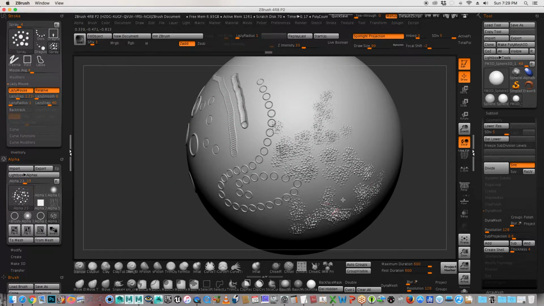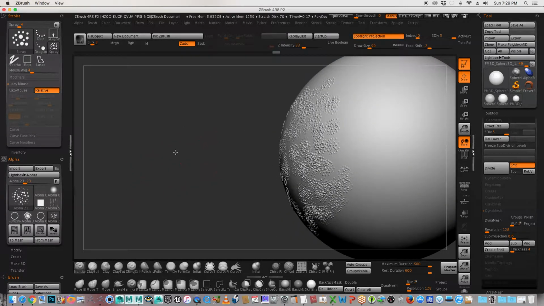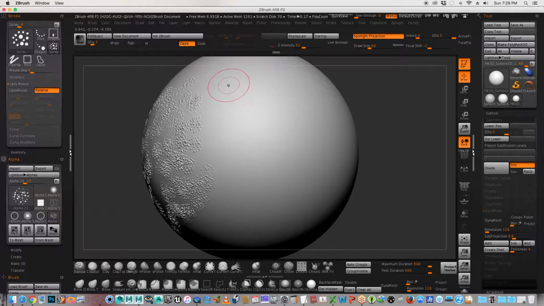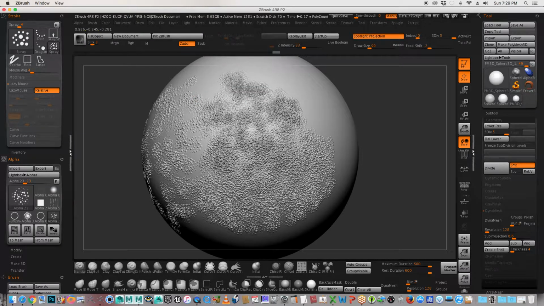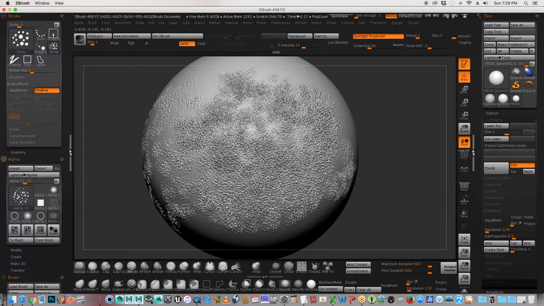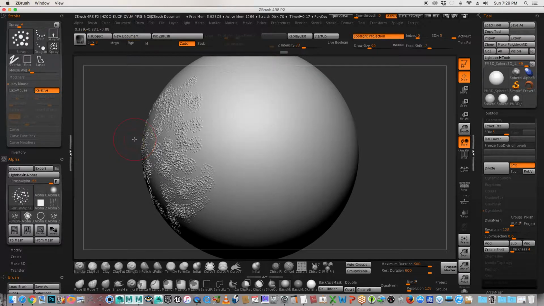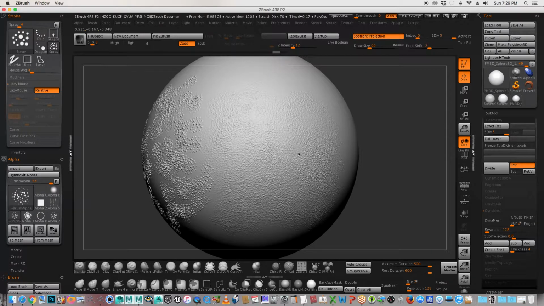All right, and with the spray stroke, with this kind of stuff right here, what we're going to get is this kind of stuff. Okay, now again, we can work with lazy mouse on, or I can hit L and turn that off. All right, let's roll this around a bit here and move it over. All right, so without lazy mouse, it'll actually spray. Okay, so a good way to quickly cover an area, if you wanted to give it a textural quality, we can lower that down and it'll be a lot softer. All right, again, another great way to just sort of fill an area up.